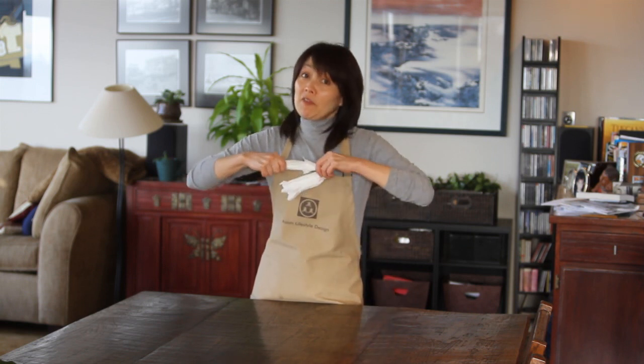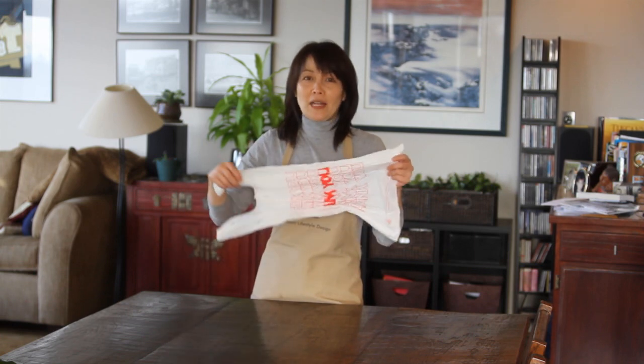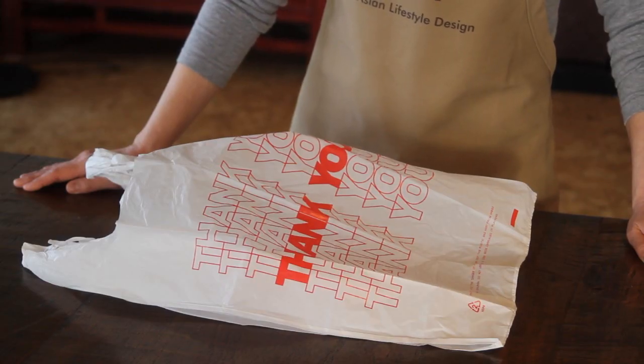Well, the Japanese have a very clever way of folding it so it's quite small. So today we're going to learn how to fold our shopping bags so it takes very little space. Okay, so how do we do this?